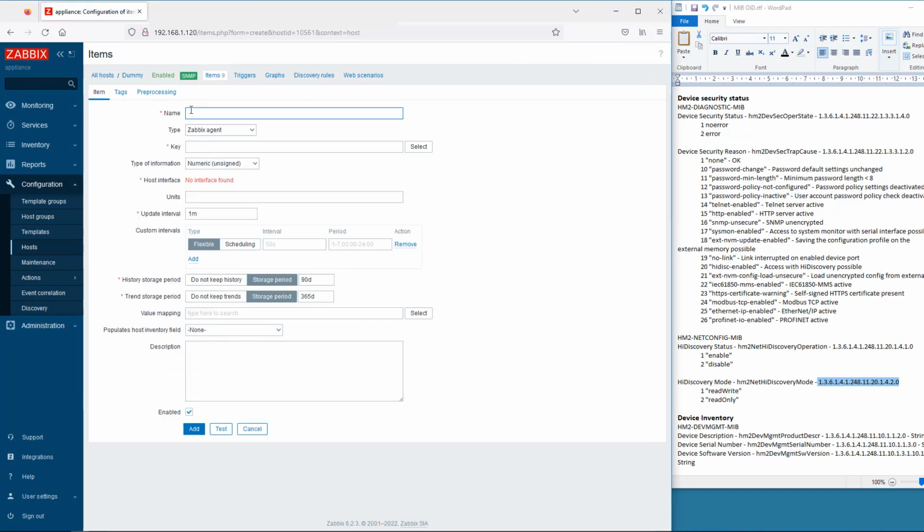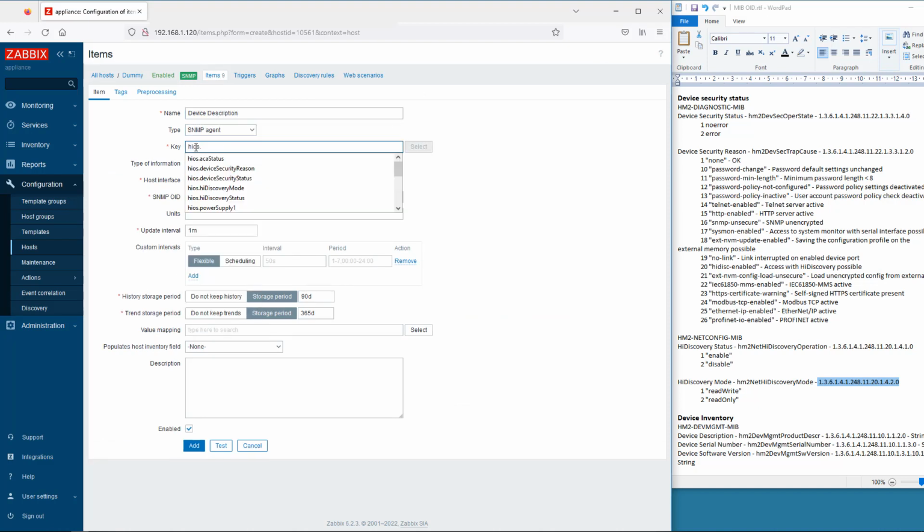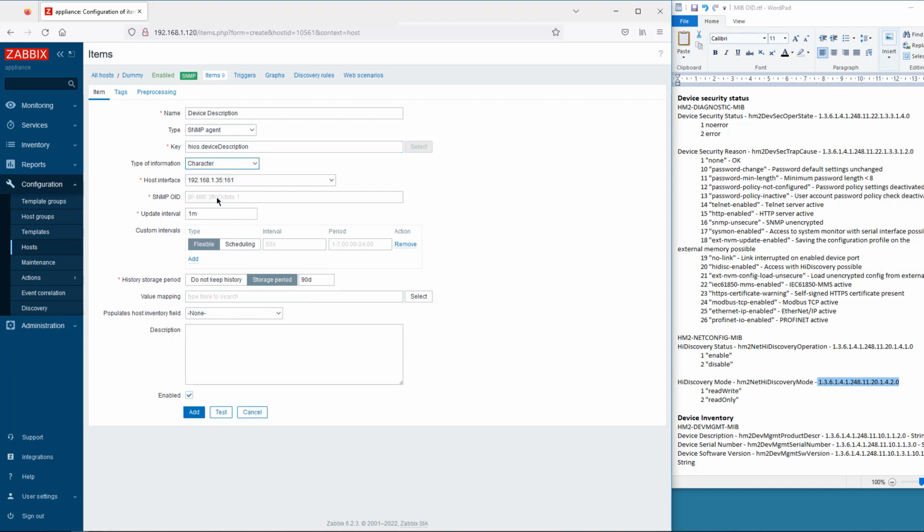Until now, all the values returned by the switch have been numeric. For the next 3 items, device description, serial number, and software version, the switch will return alphanumeric strings. So the type of information needs to be character.